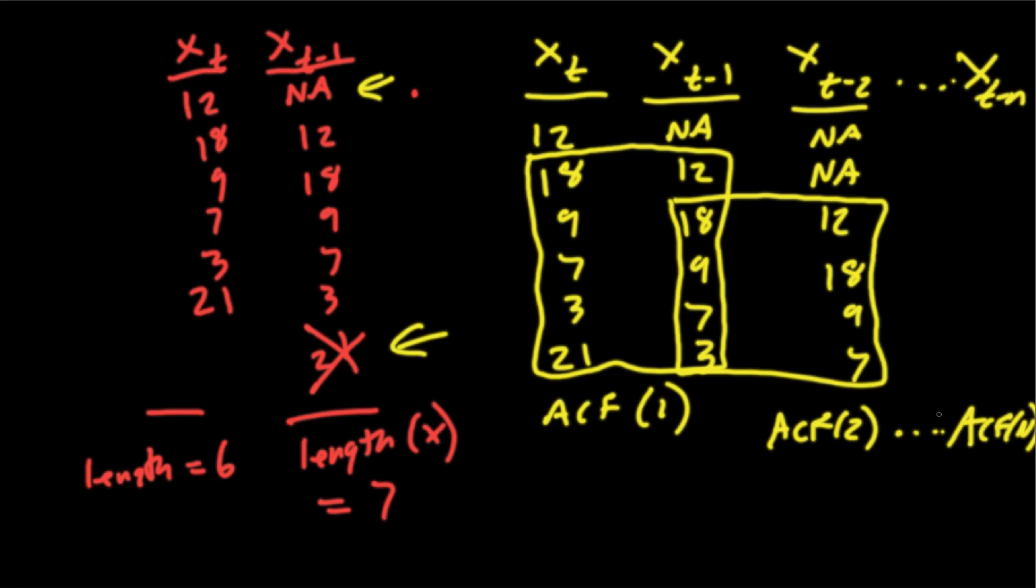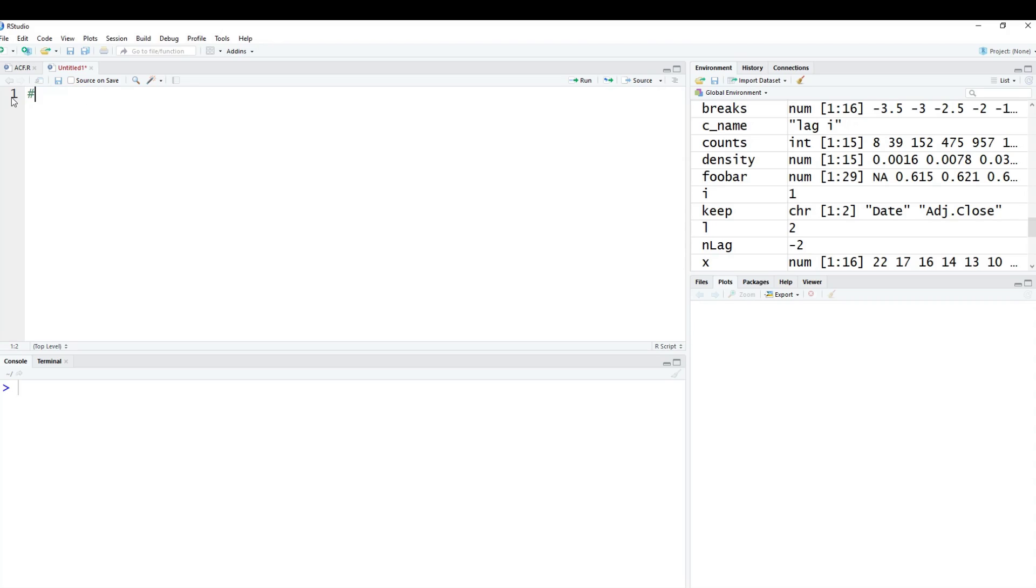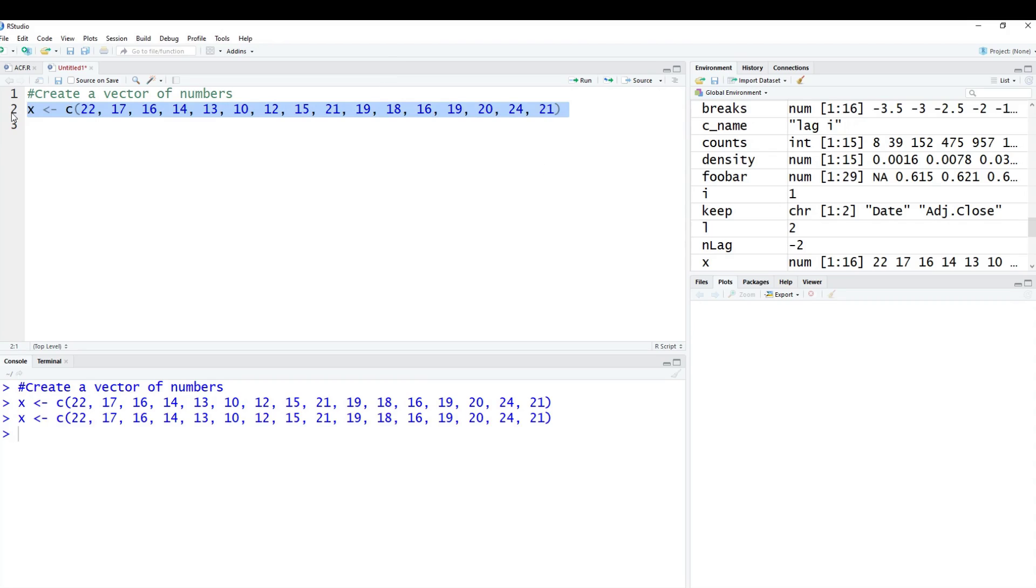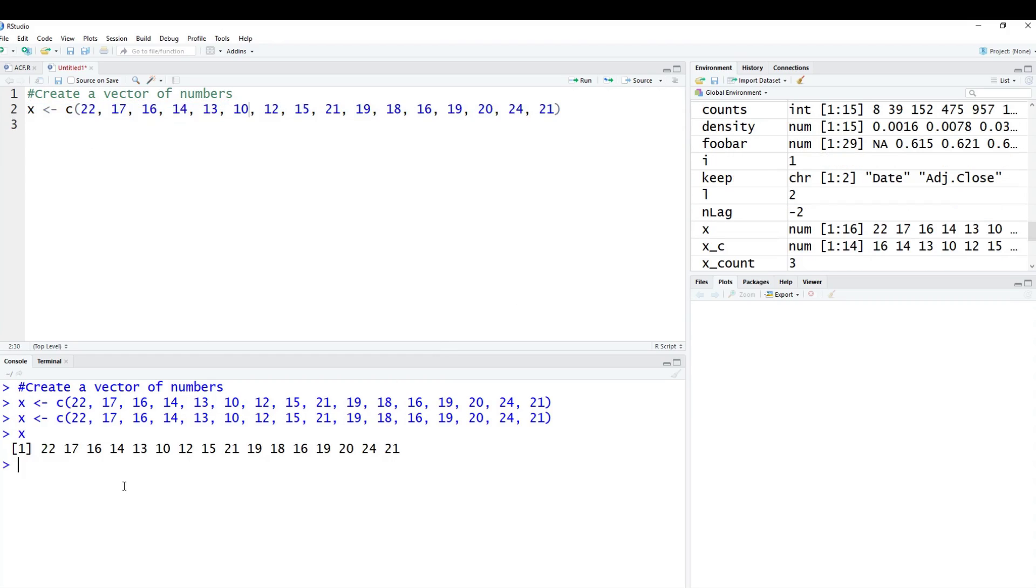But let's just look at some actual code because in the real world you're going to be using code, you're not going to be doing this by hand. Step one here, we're just going to create a vector of numbers. And if somebody pointed out another video, you can just hit alt enter to run your code. Again, I'm not a huge fan of this for teaching you guys in the video because it ends up running too much stuff sometimes, but it just makes it easier for you guys to see if I copy and paste it in. If you put an x it'll show you that's exactly what we just created.